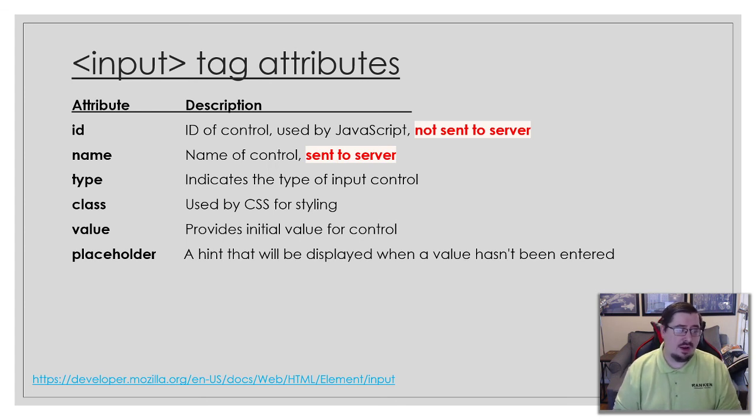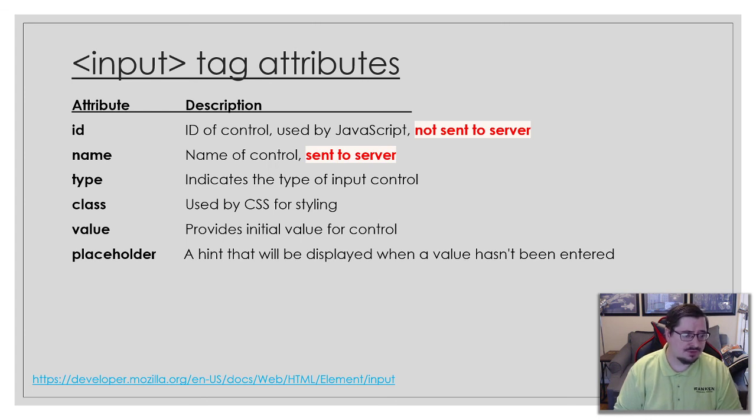Fourth up is going to be the class. The class is what we're going to use for CSS styling. If you're using Bootstrap, that more than likely will be form-control. That's not entirely true of all types, so you do want to refer to the Bootstrap documentation about which class you should put in for your particular input type. But most inputs, specifically any inputs that look like a text box, like a text field, should have the class form-control. It's the ones that don't look like a text box, they're going to have some other classes.